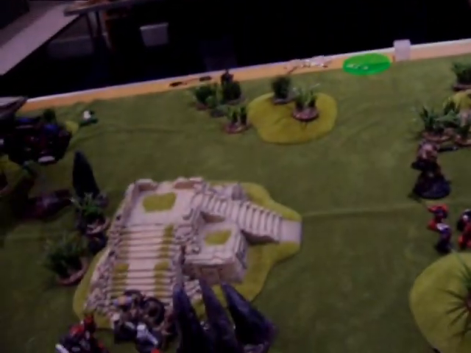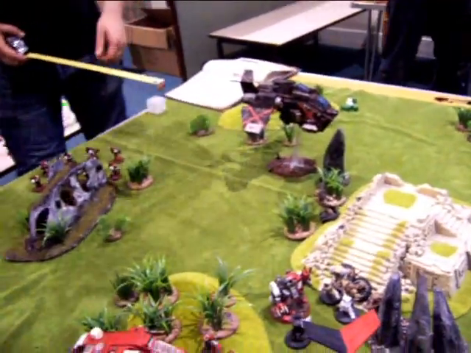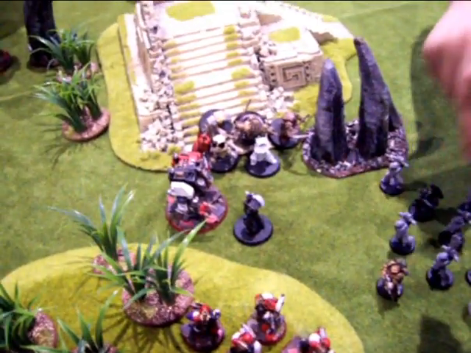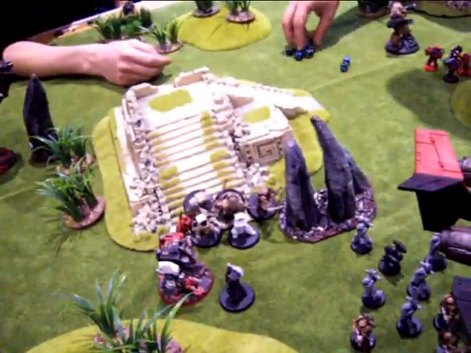Now, before I do any shooting, Mortarion has a special ability. He can walk 10 inches away from where he's standing and still assault. Oh, cunning plan, alright. Squad in front of them. I've got 1, 2, 3, 4, 5, 6, 7, 8. They're all in rapid fire range, so they get 4 shots each.